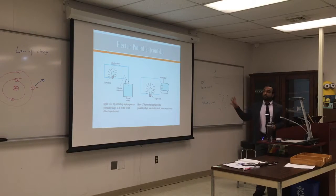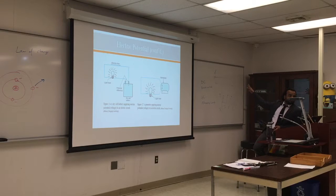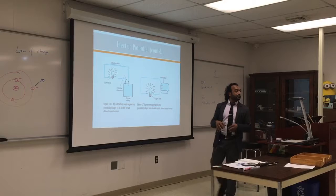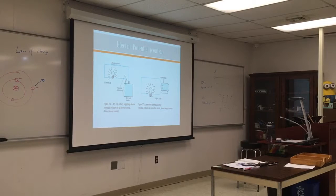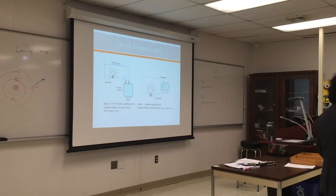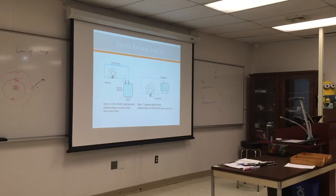Questions about AC and DC, just from this point of view? DC is constant. What current do you have in your car, AC or DC? Inside the car, the whole car. DC. The alternator has AC, but it changes right away to DC. So it goes to the battery as DC. That's why they have a voltage regulator inside the alternator. Sometimes when it goes out, you hit the gas and you can see the amperage was really high. It doesn't happen now with new cars, but it used to. If you have a car from the 80s and your alternator is going bad, you hit the gas, you see everything is brighter, the headlights and stuff, and then it goes down.